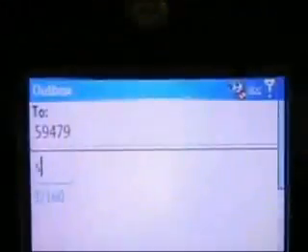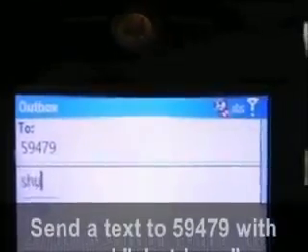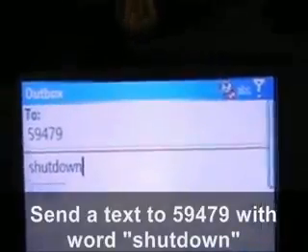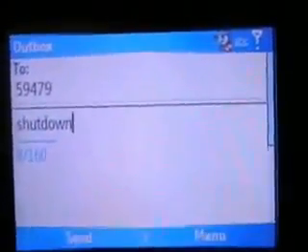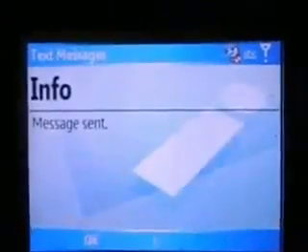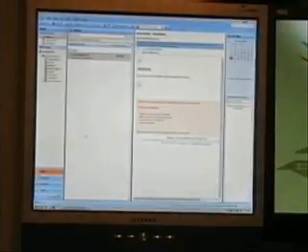The sixth step is to send it a text message. Just send it to 59479, which is your Qwerty account, and in the body put shutdown, and then send it. I sped this up for the purposes of not making this tutorial too long, but generally you would have to wait a minute, and then whenever Outlook receives the email, it's going to start the shutdown.bat file, and then it's going to shut down your computer.